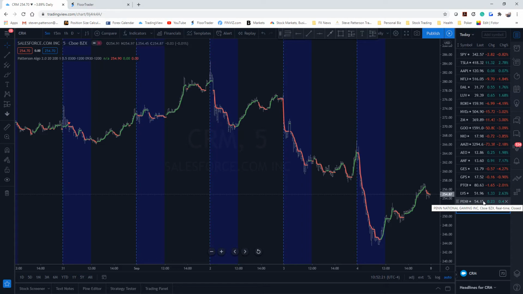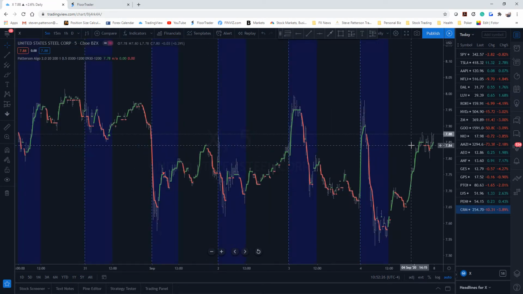much better for you than, let's say you like X. Let's say you think that steel companies are going to make a big comeback, right? This is not the type of stock that you want in your list. You can see small winner, loser here. You don't want these types of stocks.